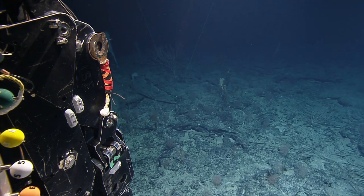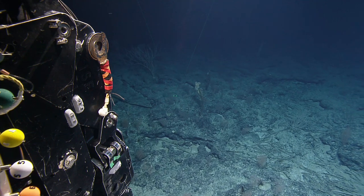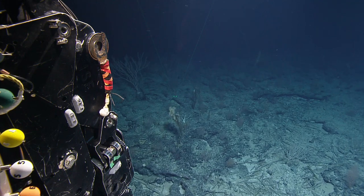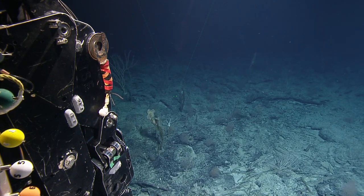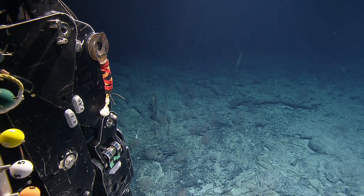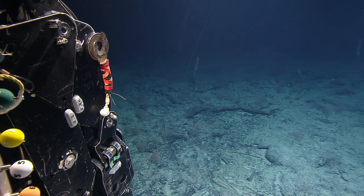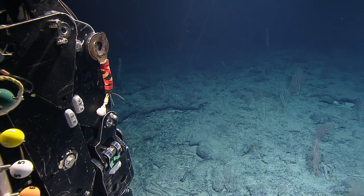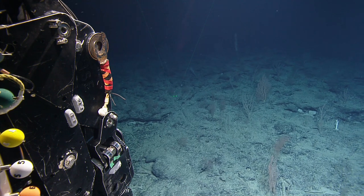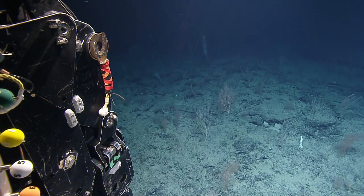183. So when we started off this dive last night, we were at a depth of about 2,500 meters, and we have made our way on up to 1,943 meters. The altitude was 3 meters. If you would like to see live data from our ROV Hercules, you are able to do so by going to nautiluslive.org. On the right-hand side, there is a little sidebar where if you scroll down, it says more data. Click on that, and it can bring you up to a window where you can see the depth and temperature and conductivity, all that stuff.